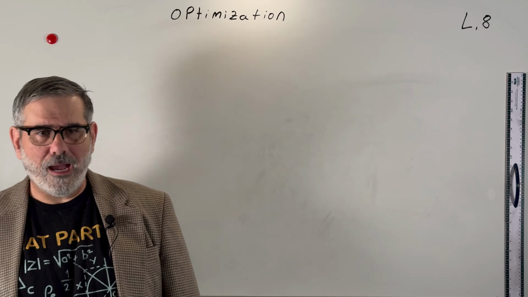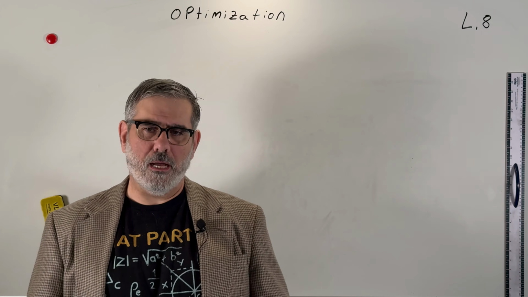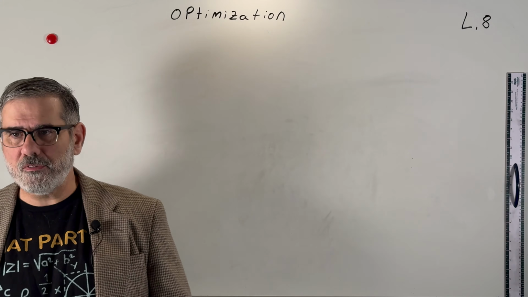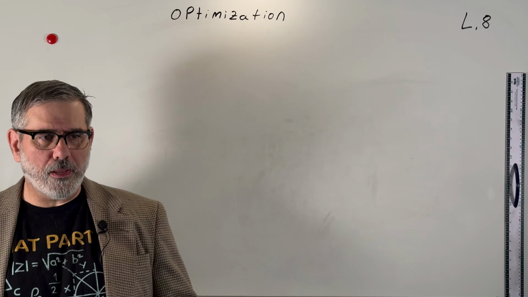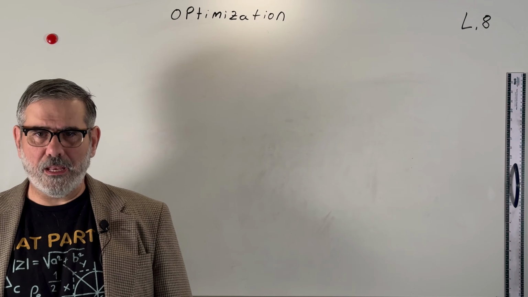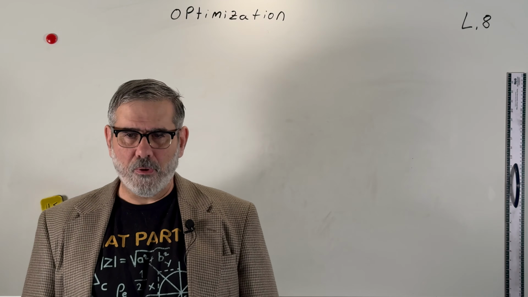So a general theme that you're going to find here is you're going to have some general formula you want to optimize. Maybe it's the area or the volume of something. And then you're going to have to use geometry and drawings to try and find a second equation to get rid of all but one independent variable. And then we can optimize.